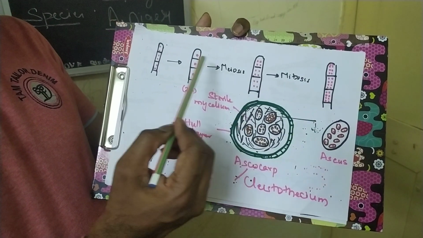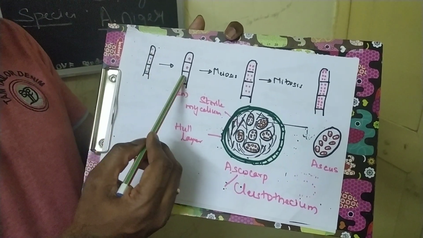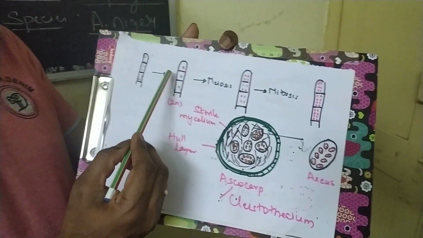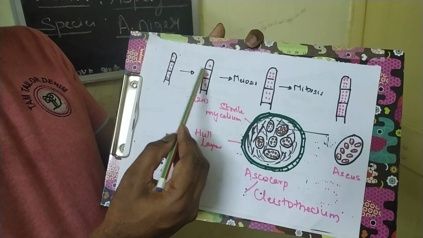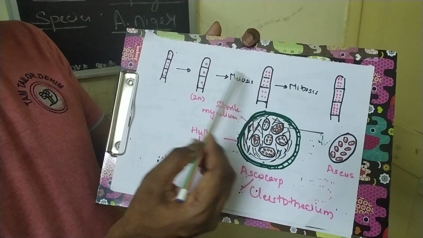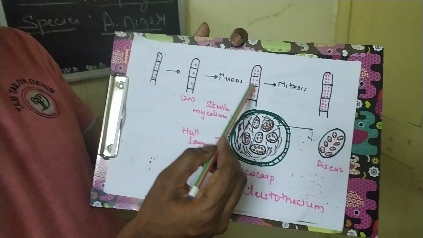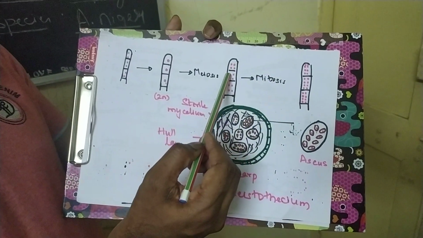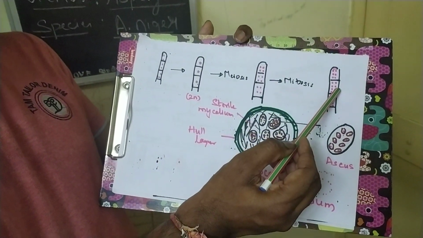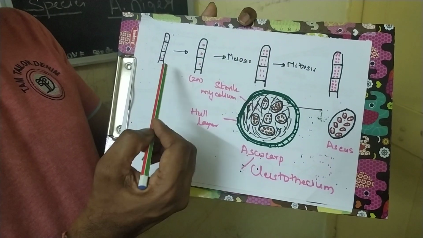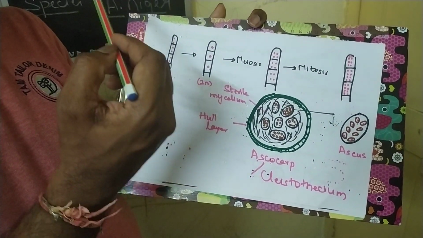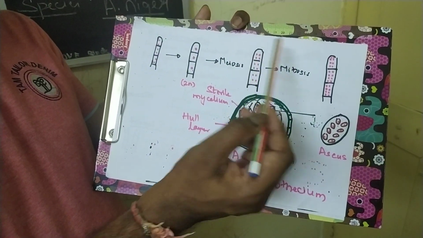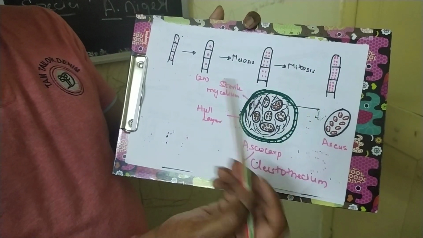If you observe, there is a fusion, karyogamy. First you saw plasmogamy, now you observe karyogamy, then meiosis, reduction division. The diploid became 4 haploid. Then again a mitosis, and all the 4 haploid became 8 by mitotic division. So that's the concept. First you get plasmogamy, karyogamy, meiosis, followed by mitosis, which is a part of the cycle.